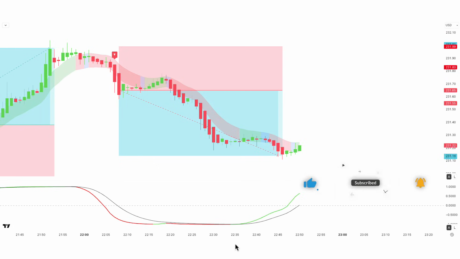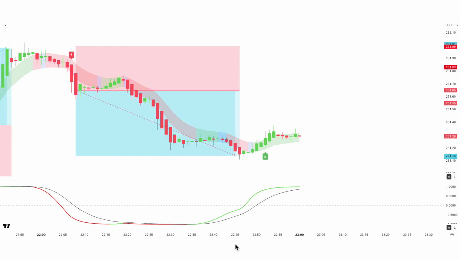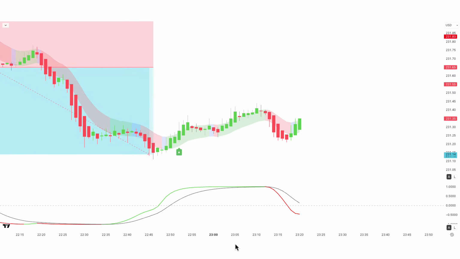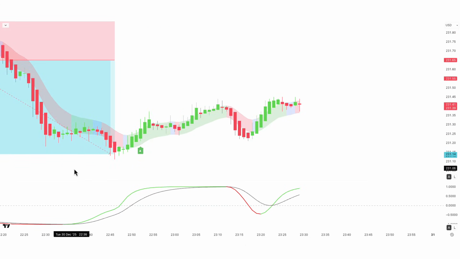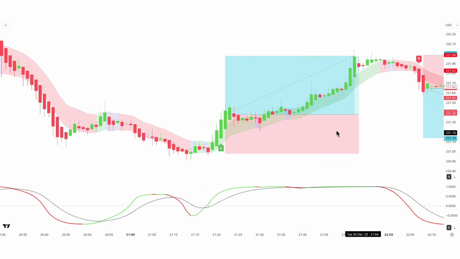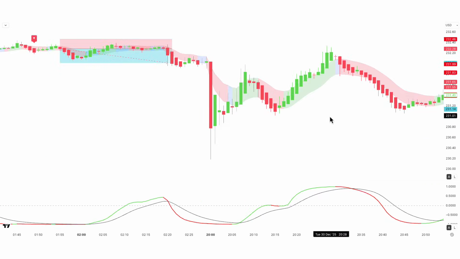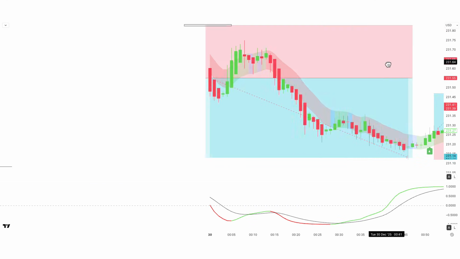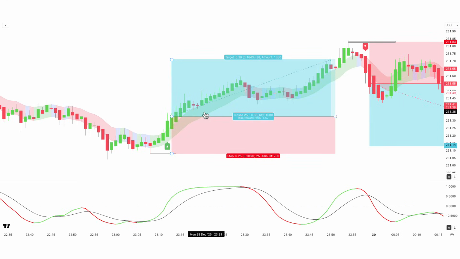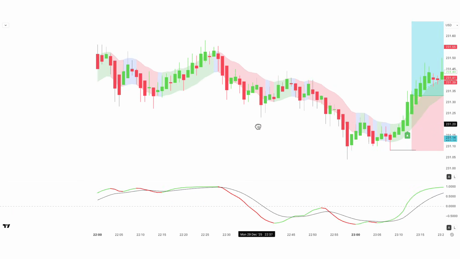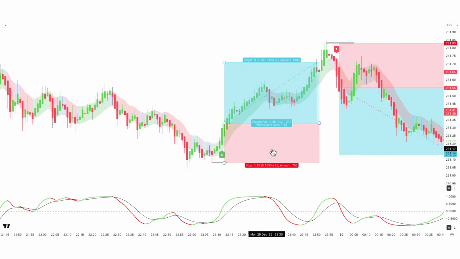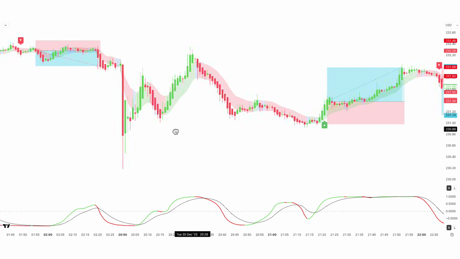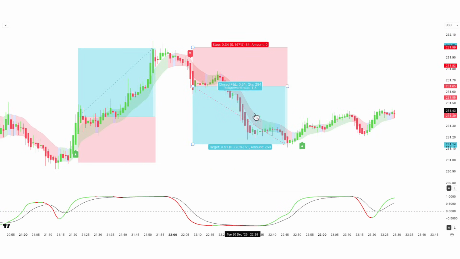So that's the TradingView indicator that completely changed the way I analyze the market in 2026. As you saw, it's not about taking random signals or chasing every move. The real power comes from waiting patiently for clean setups and combining the indicator with simple price action and proper risk management. If you practice this method and stay disciplined, it can help you see the market with much more clarity. Remember, successful trading is not about winning every trade. It's about following a smart system, controlling risk, and staying consistent over time.